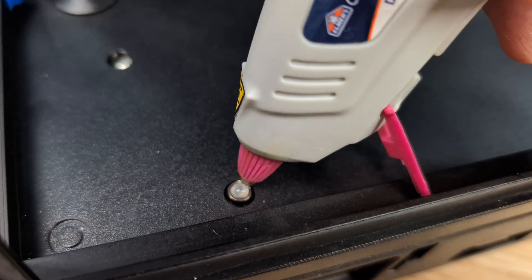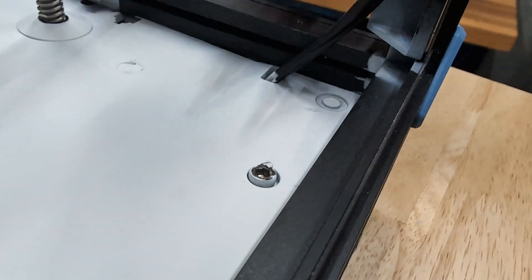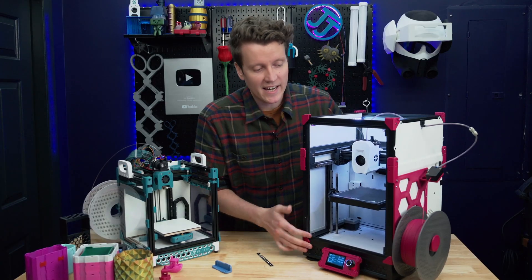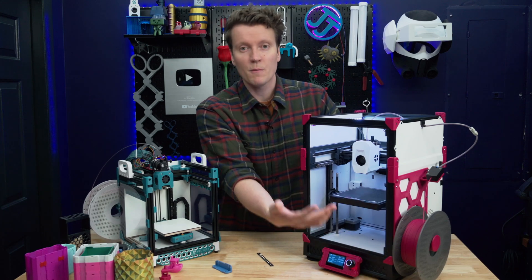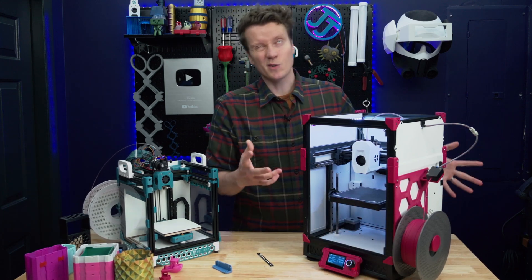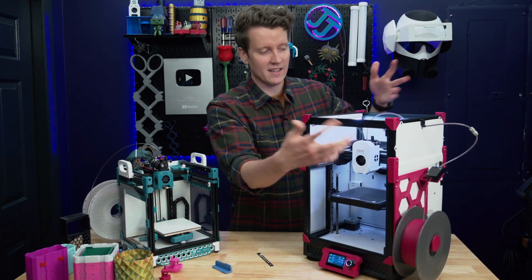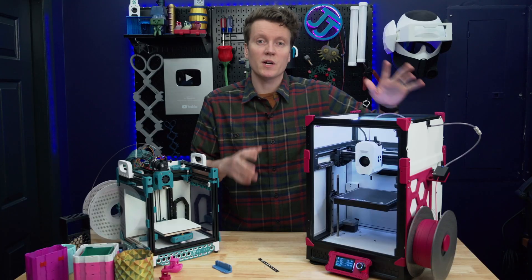I used some hot glue on the screws of the base so that after I pulled the hot glue off, the screws are still usable. Another easy mod was adding the spool holder to the side. It's just a simple thing that screws in, and instead of the stock spool mounted on the back — which is kind of difficult to reach — this makes it really easy to use.